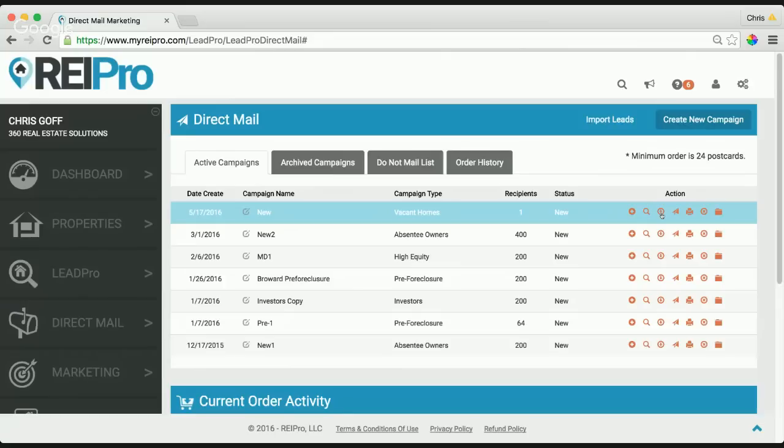Clifton asks, does REI Pro work for properties in Canada? No, I wish it did. I don't even know if anybody actually records the data there. But you could live in Canada and invest in the U.S. Yeah, that would be the way to do it. And we have a lot of people from Canada that actually use REI Pro just for that. We haven't really researched whether we can pull this data in Canada. But hey, you never know. We just might.